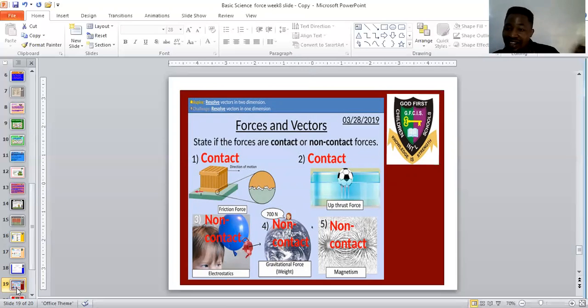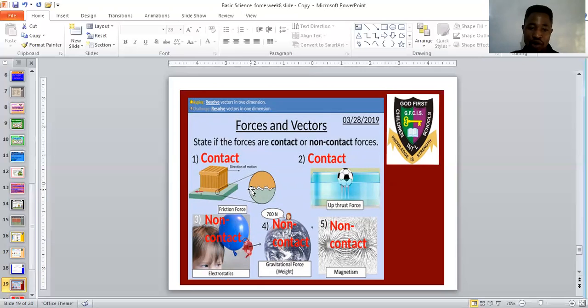So that is to tell you that the force being applied is going in a particular direction you want it to go. Pushing a box, you are pushing it in a particular direction. The box has weight, which is called magnitude, and it is going in a particular direction. So that's what makes force a vector quantity, because there is magnitude and direction.